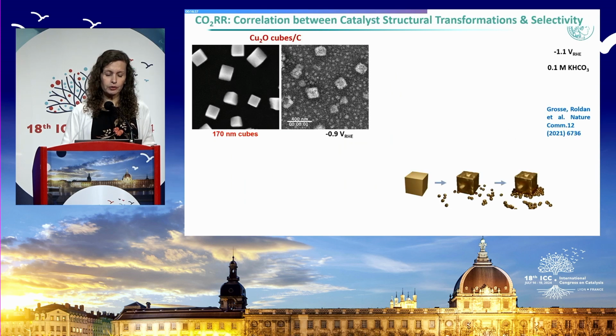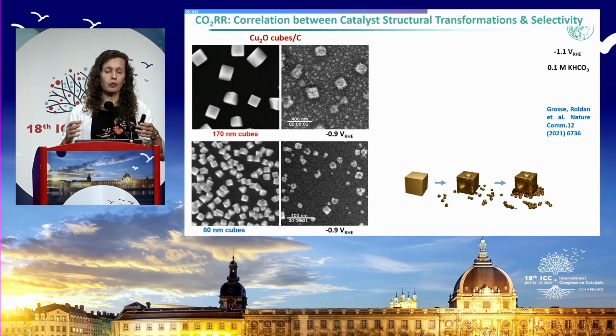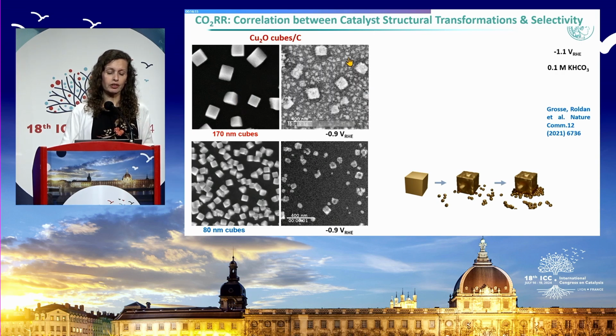So I wanted to show you that, as I mentioned at the beginning, my catalyst active sites might be created under reaction conditions. I might also destroy them under reaction conditions. And this is an example for a copper oxide cube catalyst. These are the initial catalysts. You see here a very nice, well-defined 100 facets. I put it in the electrolyte, and immediately I already see that some of these cubes break. I can see the formation of these small particles, and you are seeing here as a function of time a movie with transmission electron microscopy in the liquid environment.